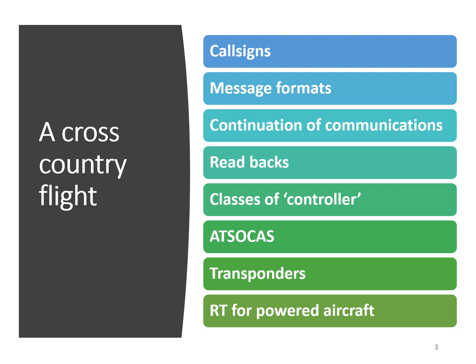As we work through the flight, we're going to be looking at a number of other areas. That includes how call signs are set up, the formats of messages, how we do continuation of communications, readbacks, what sort of controllers are out there, air traffic services outside controlled airspace, the use of transponders, and then what other powered aircraft do for RT.